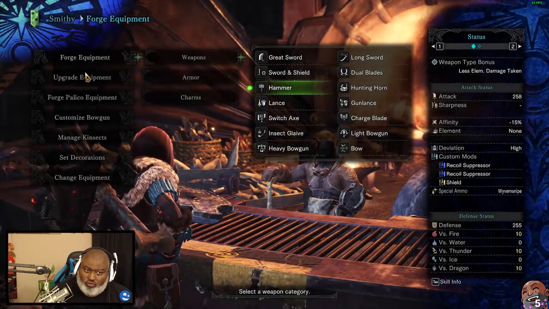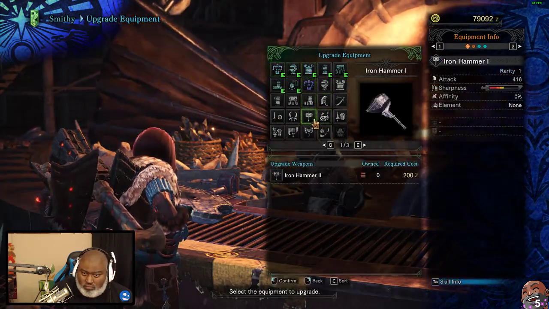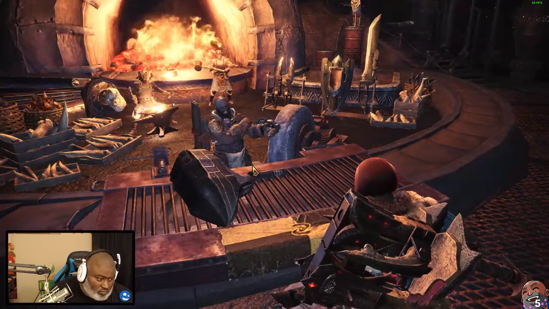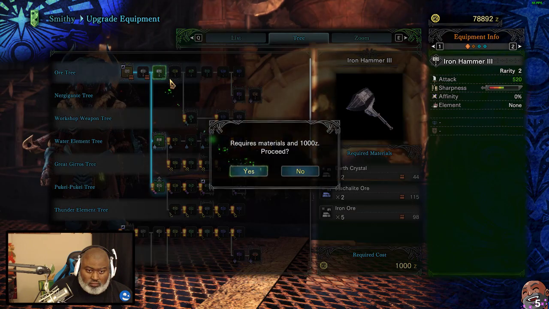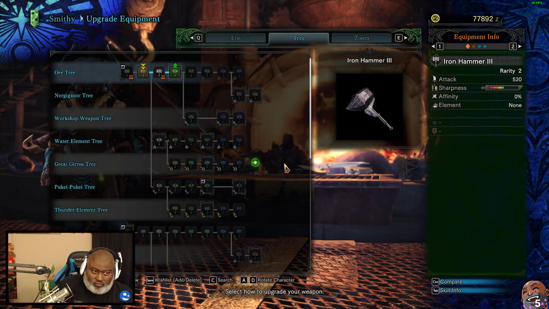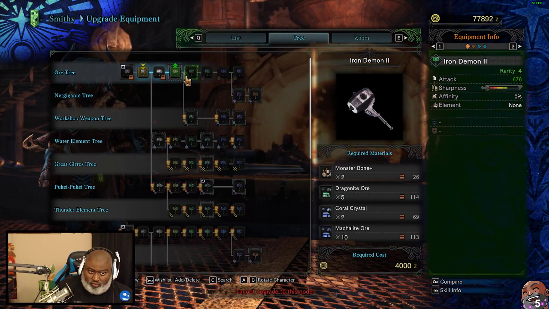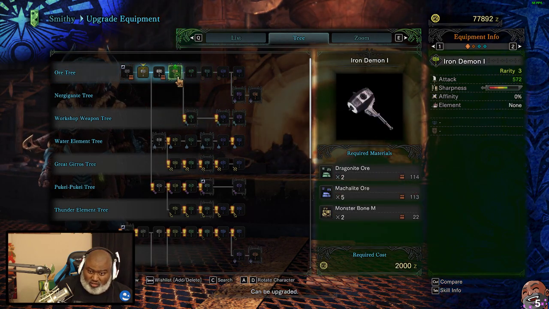This is Forge. Wait, was that supposed to stop there? Uh-oh. Okay, it goes... No. I have to go all the way up here. Okay. I'm gonna run out of money, aren't I?